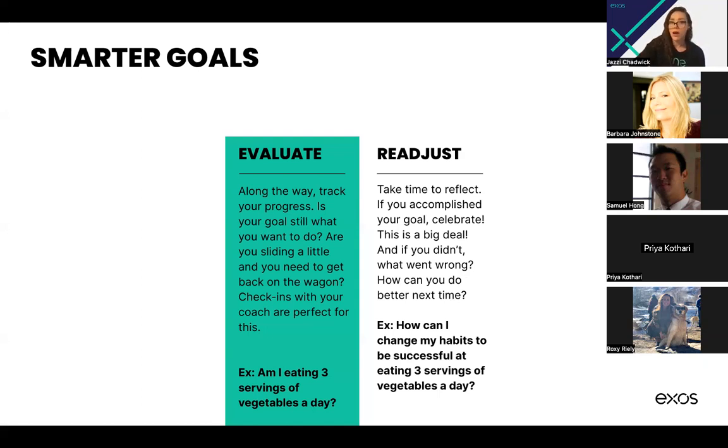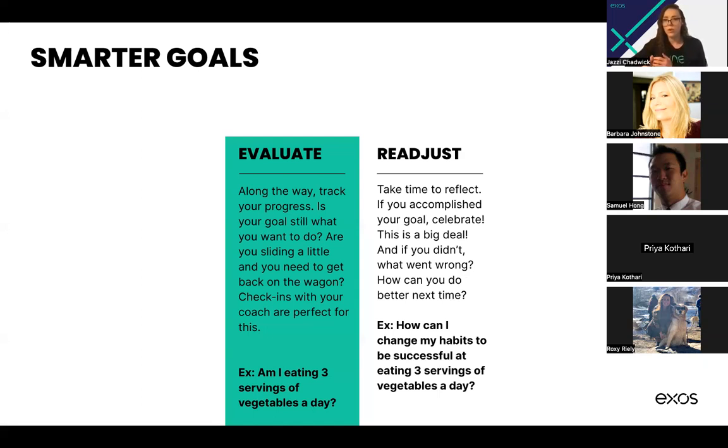So take time every so often to evaluate where you are, evaluate your day to day. How are things going? Are we getting closer to our goal? Are we getting farther away? What are our actions every day that are going to help us get there or not? And then after we evaluate, we're going to readjust, right? So maybe we're taking that time, evaluating, reflecting, and we're like, you know what? I'm already eating 4 servings of vegetables now. I already beat my goal. This is great. Celebrate that. Celebrate the small wins, right? And then maybe you can adjust your goal again to increase your vegetable intake, or you can say, okay, I'm going to move to fruits now because I want to get my fruit and vegetable servings in.